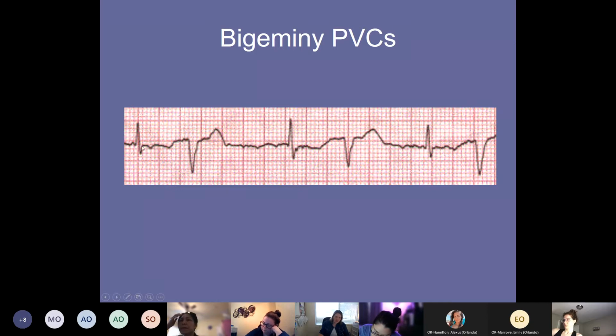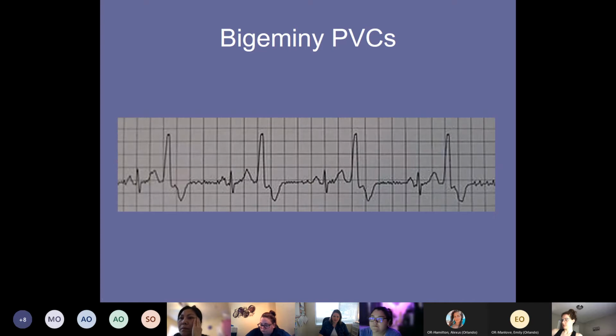But we do have some normalcy-ish somewhere here. I see like a little P wave here. I see a QRS. I see a T. And then, yes, there's a PVC here. And then it's hard to tell what this is, if this is even a P wave, QRS, T somewhere, another PVC, wide bizarre, and then I've got a PVC. So let's count 1, 2, 3, 4, 5, 6. I would call this a sinus rhythm with bigeminy PVCs. Bigeminy PVCs are every other beat. There it is again. I'm sorry. Yes.